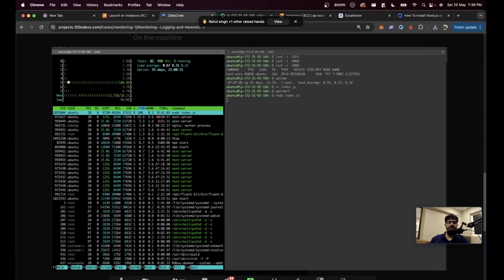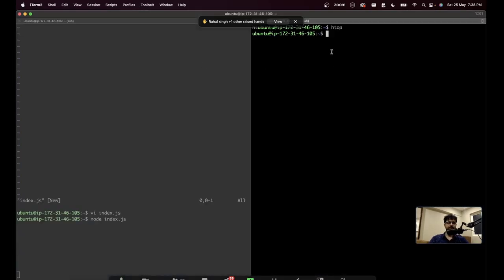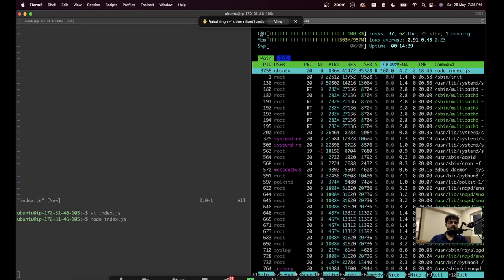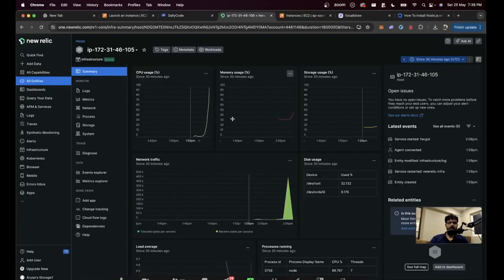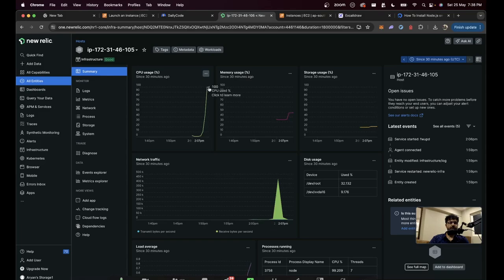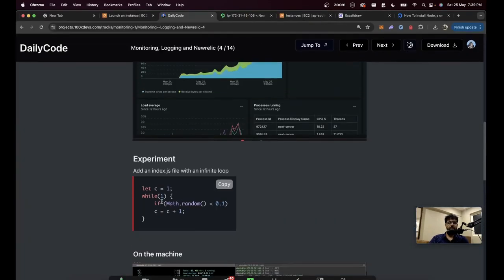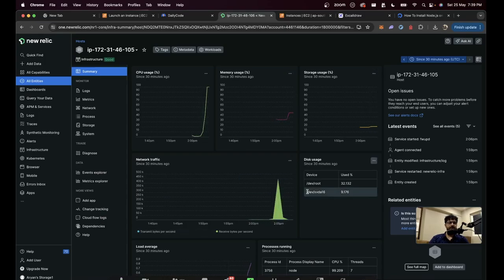This is a bigger machine, as you can see. So here only this core is at 100%, but the machine that I just brought up is a 1-core machine. The only core that it has is running at 100% capacity now. If I now go here, you will see it has peaked to 100% because that's what the CPU is using right now. If I was appending to an array in this for loop, you would have seen the memory usage spike as well.